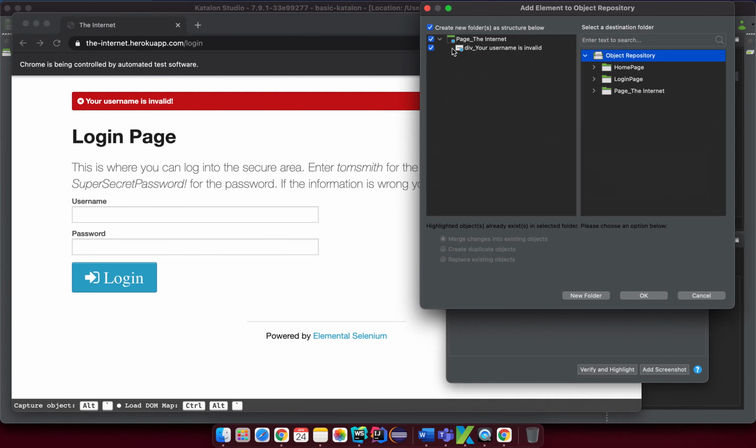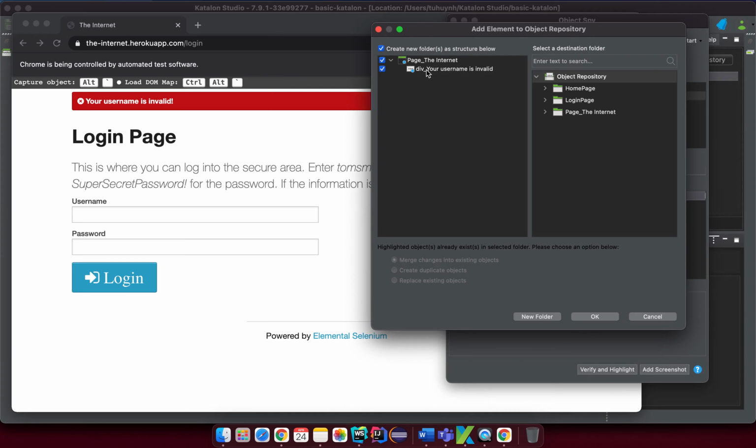Then it will ask me where I need to save this. Because I want to add this element to an existing page object from before, I just want to add this element only. If I select all of these things and hit the OK button, it will add another page object inside this object repository, and I don't want that to happen.